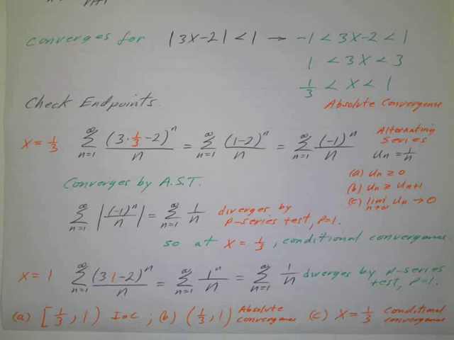Where is it absolutely convergent? Just in this interval here. It's not absolutely convergent at 1/3, because I checked over here and when I took the absolute value, it diverged. So it's conditionally convergent there at 1/3. That answers C. Interval of convergence, interval of absolute convergence. Since these aren't the same, this is where it converges conditionally: where it converges, but not absolutely. So think about that. Make sure that makes sense to you, because that's probably the most important one. That's like the examples we've been doing the last couple of days. Okay, I hope those help.